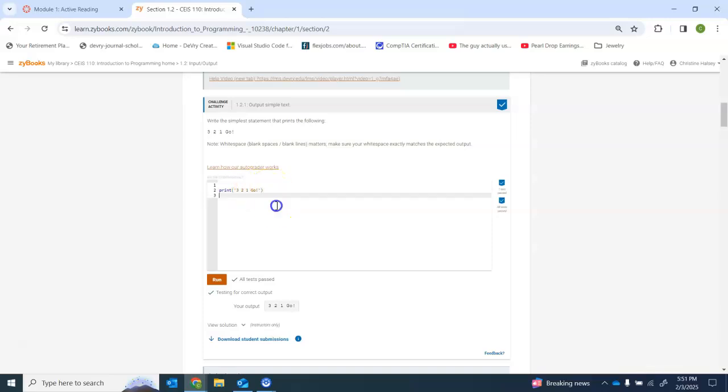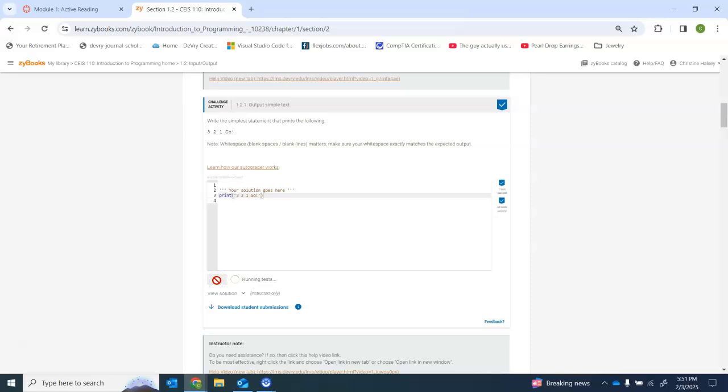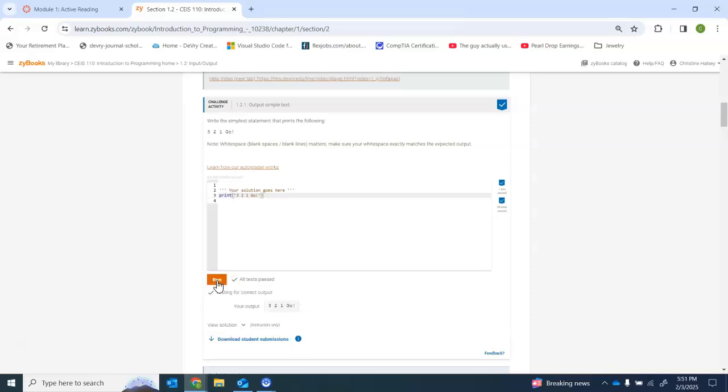The other thing we can do here is not delete that line. And I can print it below it and run it. And I think it does the same thing. So it doesn't matter. As long as I put my solution either here or below here, where it says to put the solution. So that's where I type the code that I'm going to need to type to meet the requirements up here.